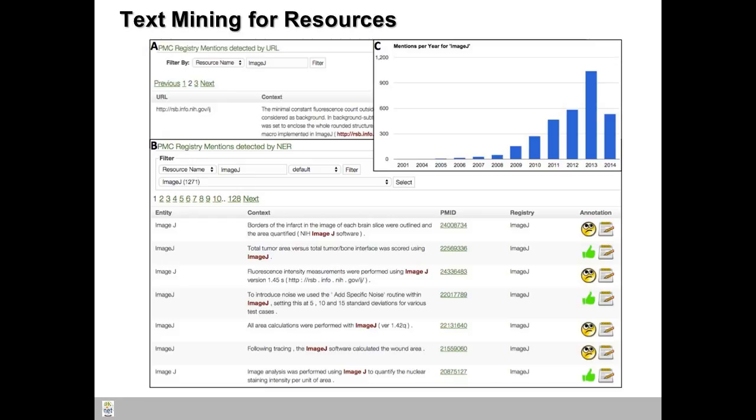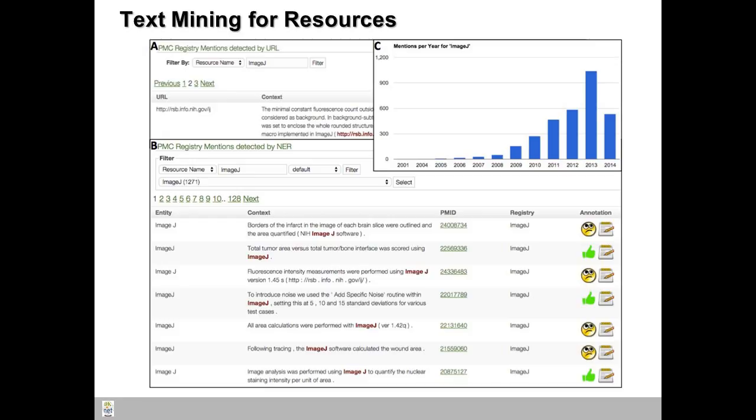What we've been doing is we've developed text mining pipelines for finding resource mentions within the literature, and this is through various methods, through PubMed, through, again, the PubMed Central open access subset that we're allowed to actually crawl, which is, again, a small subset of the full open access, full text literature.